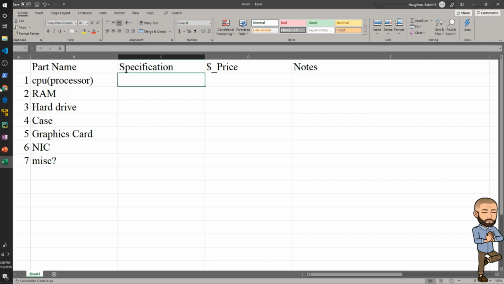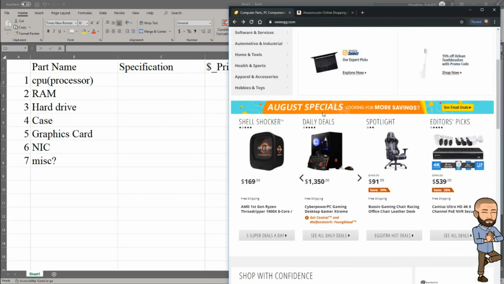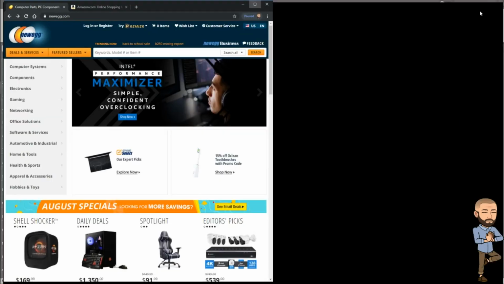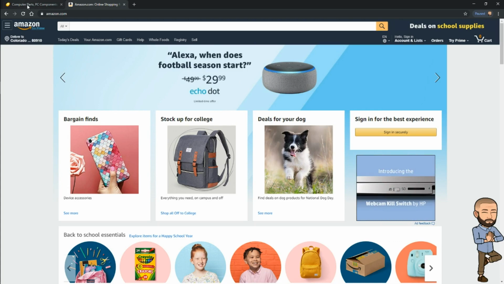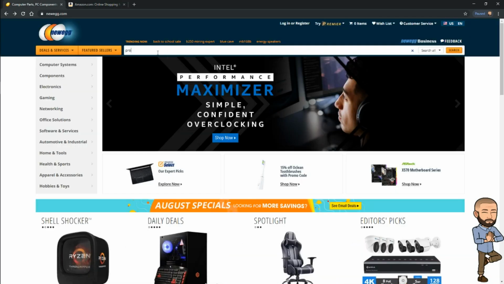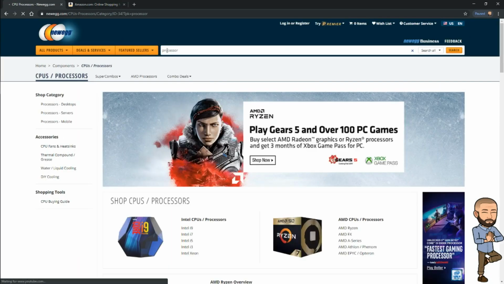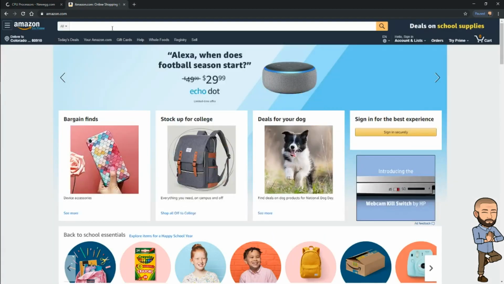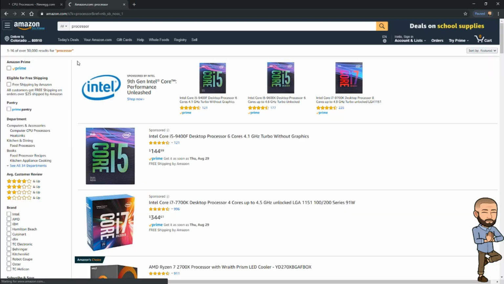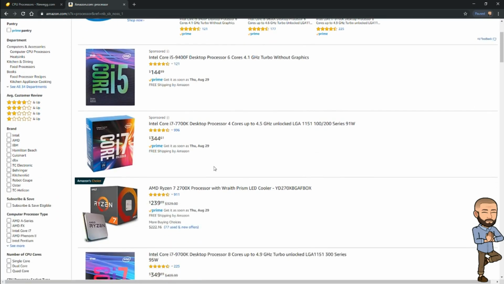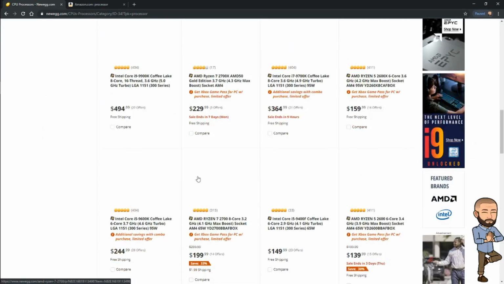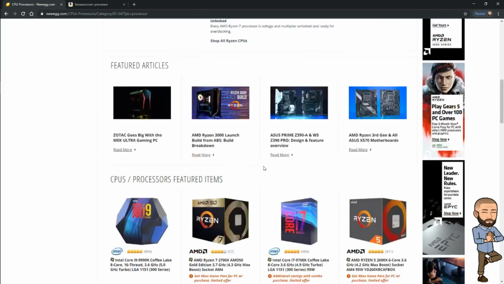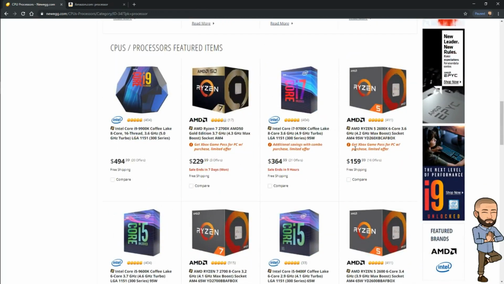So let's go ahead and go to the internet here. I'm going to use 2 sites just for fun actually. So going with Newegg and then I'll go with Amazon. So let's type in processor, just like randomly type that in. Get 2 so I could type it into here. Alright, so here are some of my options. If I jump over to Newegg, they don't even have, here we go. So here's the price and some just basic information.